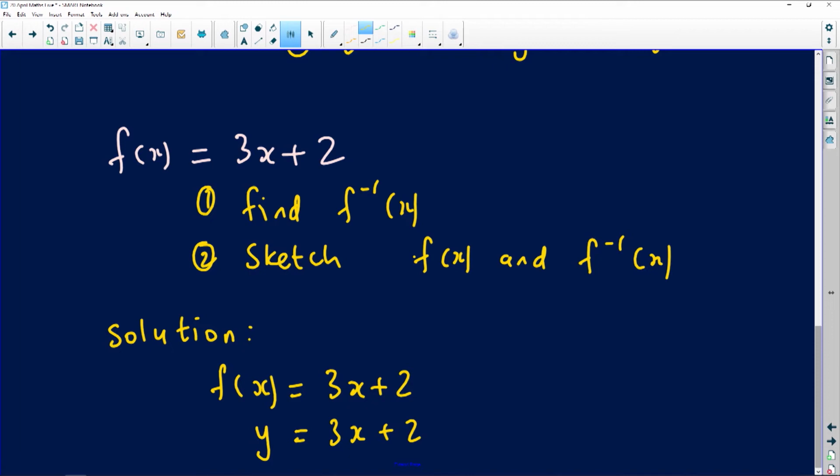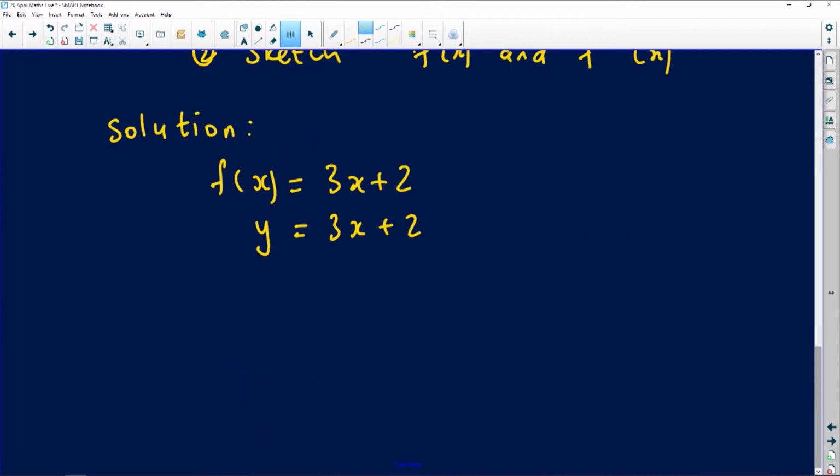And how do we find the inverse? You start by swapping your x and y. So for me to find the inverse, I'm going to swap the x and y. So wherever I see y, I'm going to write x, but my 3 stays the same. And where there's x, I'm putting y, and I keep back my 2. That's actually what you do. Where there's y, you put x, and where there's x, you put y. Nothing complicated there. You can clearly see what I did.